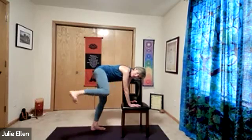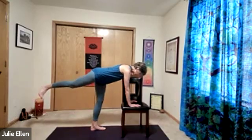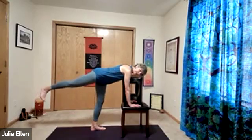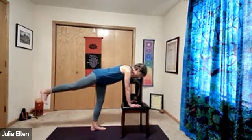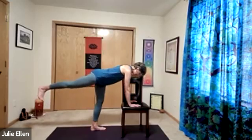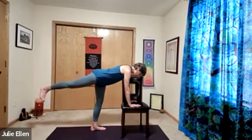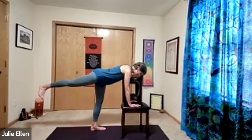And now staying with this same leg, let's extend it straight back. Now you're looking straight down at the chair seat and your leg is extended straight back. Toes are pointing toward the floor. And remember, the height of your leg is up to you. You could go as high as the hip height, but it doesn't have to be that high if that doesn't work well. Now, can you feel the strength building in your standing leg?